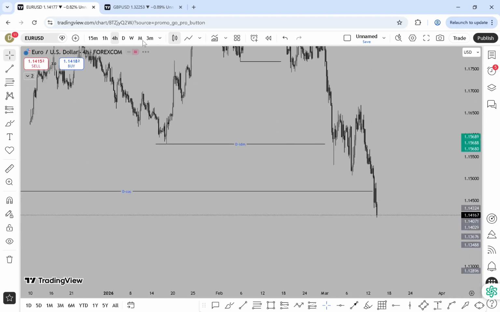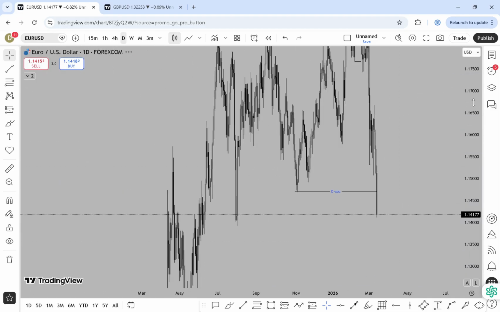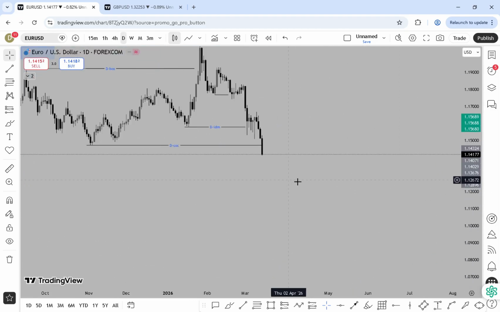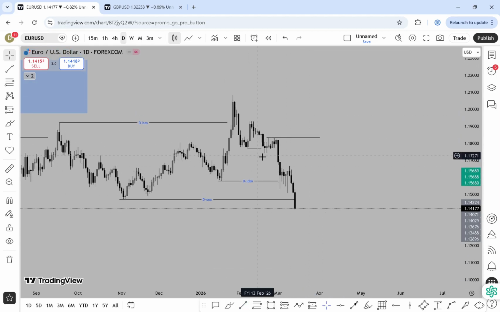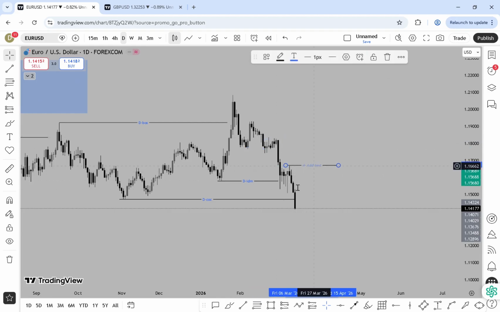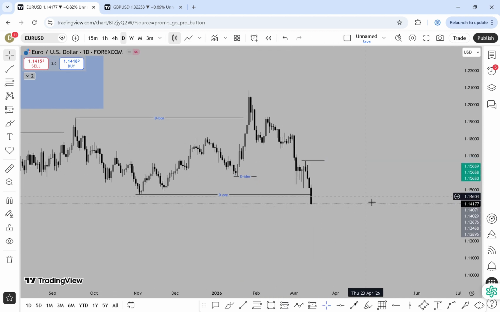So now that we have change of character in daily, the process will remain the same. All I need to do is, as it is now, this is the last daily pullback that the market did, and because this is not valid, this is okay. Yes, this is valid. Yes, I see it. This is valid. So this will serve as our inducement, our daily inducement to the downside. Then this will serve as our POI.